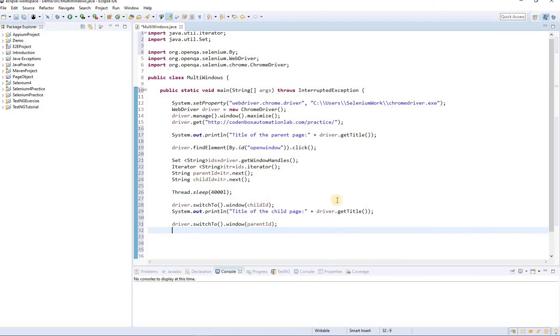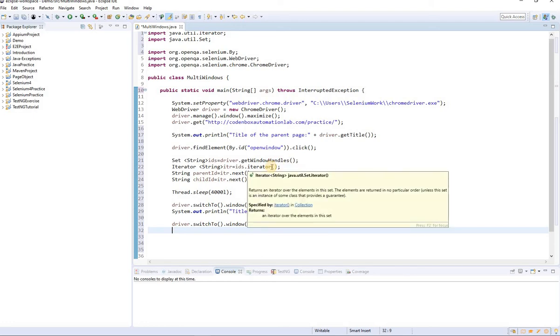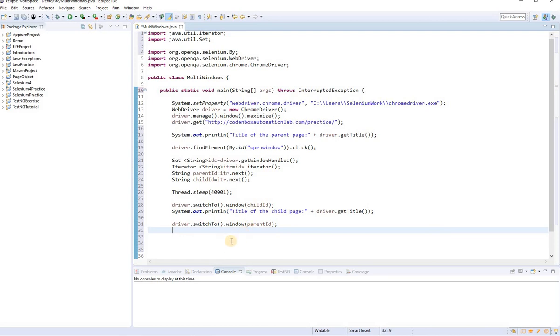To hover the mouse, we move our mouse to that specific button. We know that to do any activities through keyboard or mouse, we need to use the Actions class. So we have to create an object of the Actions class, Actions, and who's going to do the job? Our driver.